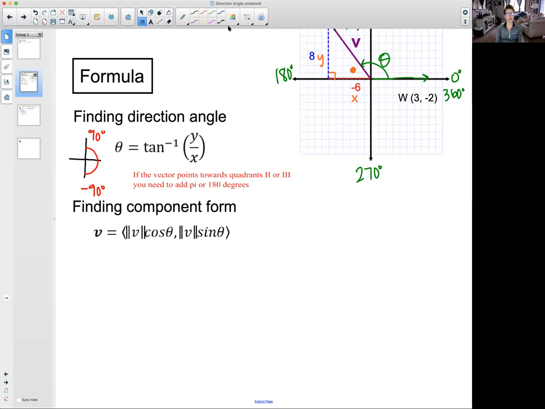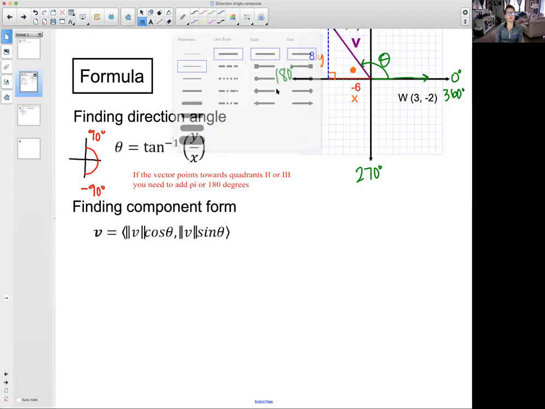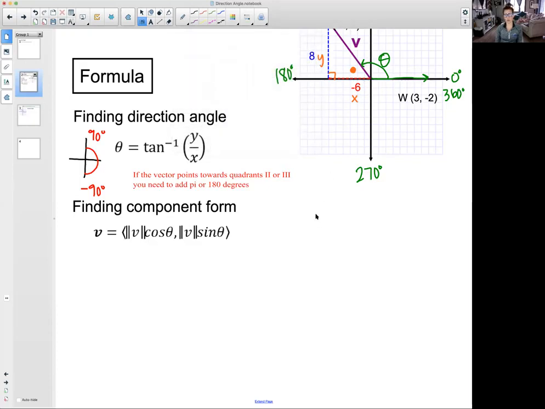Another thing, let's talk about the component form here. So you know the component form just from this picture. It's pretty easy in this picture to see the component form because we've got negative 6, 8. Let's remember back to the other video where we found the magnitude of this vector. So remember that the magnitude of this, just did Pythagorean theorem quick, and we got 10 here.